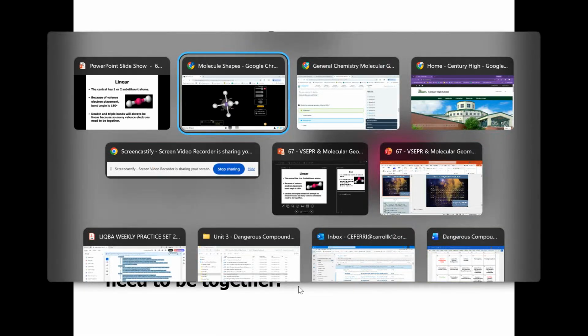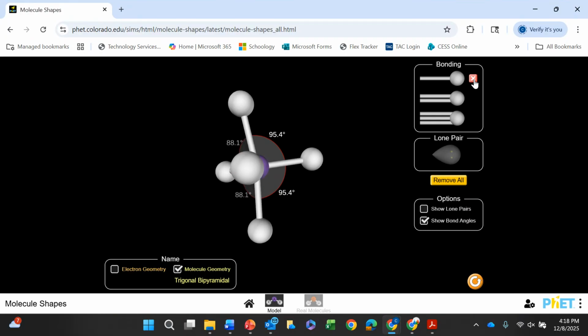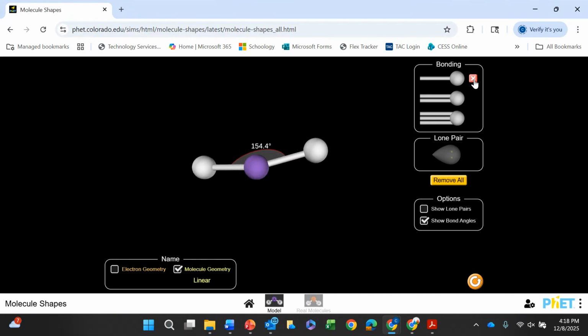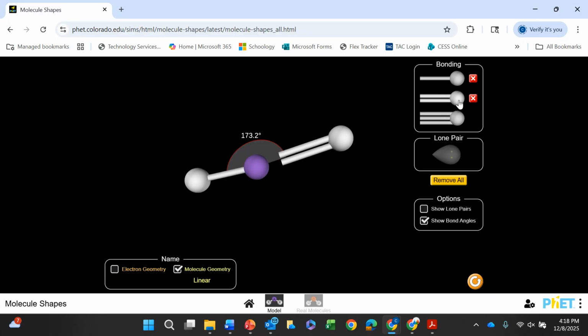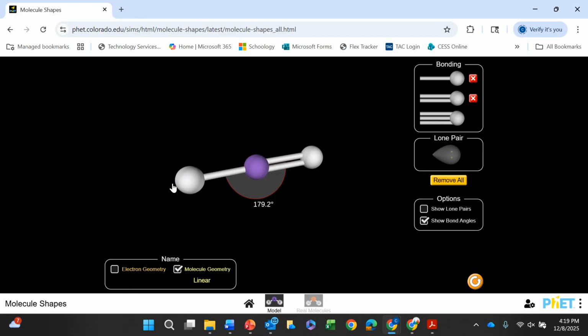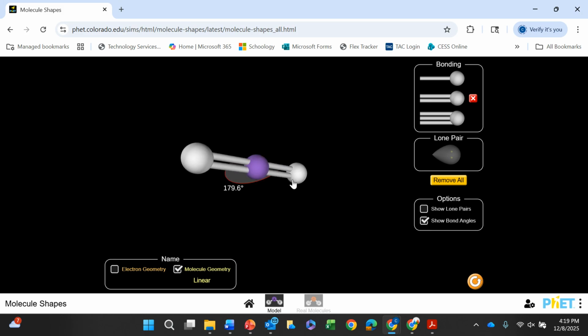I can show you with the PhET. So let's get rid of some of these bonds. And let's say I have just a double bond. Well, with a double bond and a single bond, the only way that's going to form is with a linear formation. If I get rid of one of those bonds and put another double bond, that's what happened with carbon dioxide. And here we have 4 bonds, which is what atoms want, because each bond consists of 2 electrons.